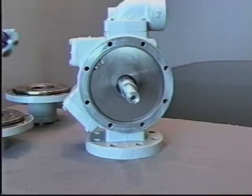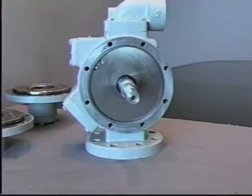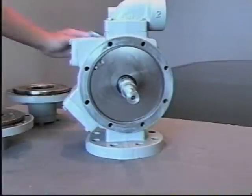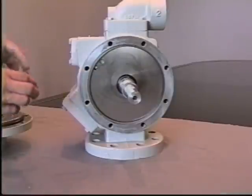You are now prepared to install the mechanical seal assembly and the head assembly on one side of the pump. Again, cleaning the shaft off before any seal assembly is installed, preparing for the installation of the head assembly. Again, now you're ready to install the head assemblies and seal assemblies.